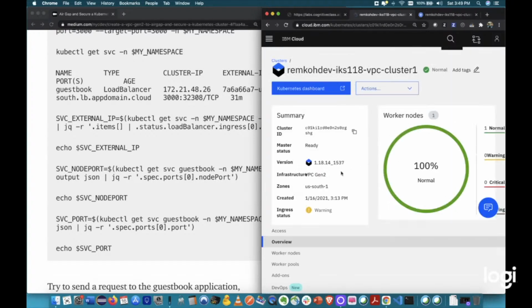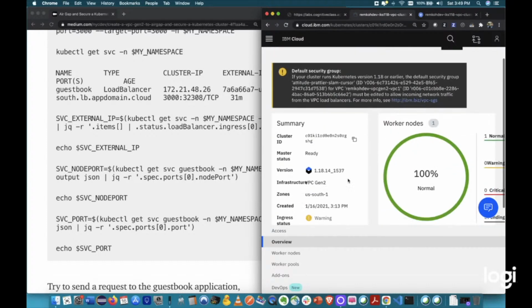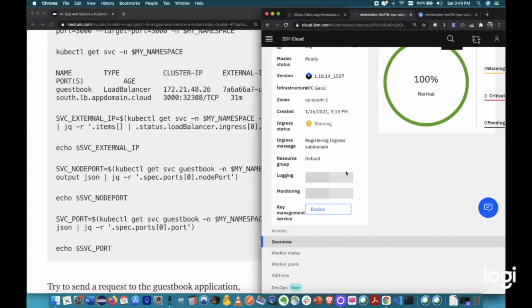What's interesting to mention here is that the cluster is ready. But in parallel with creating a cluster, IBM Cloud is creating an Ingress resource with an application load balancer, and that is created in parallel.